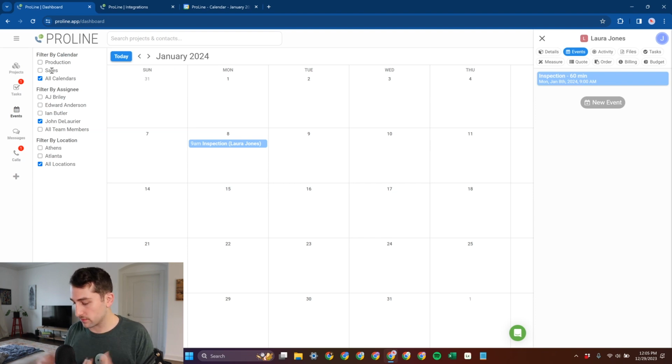And this is important because maybe your sales reps are also your production managers, and they need to be able to run appointments while also having job production days. And so you can manage this by having a sales calendar for them and then also a production calendar for them. And by doing this, you're able to still book on the production calendar, even though they might be booked on the sales calendar already. And so that really makes that easy to manage.